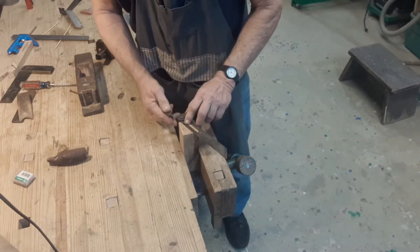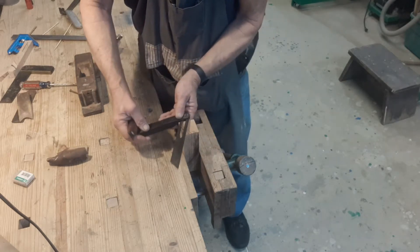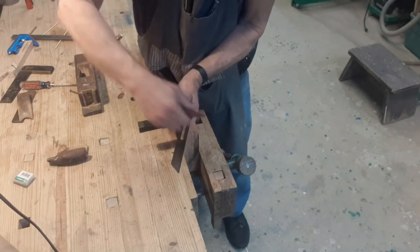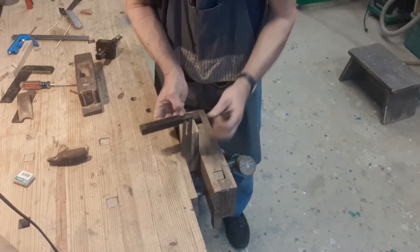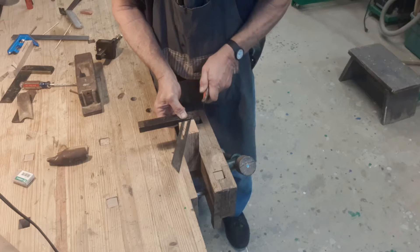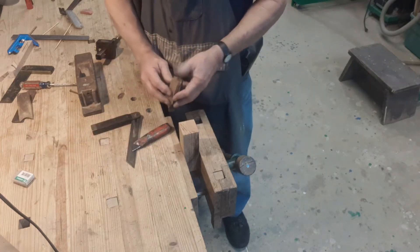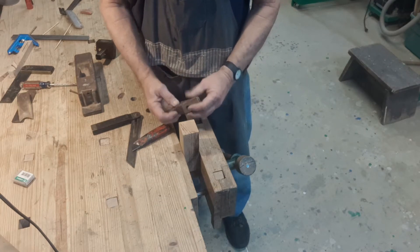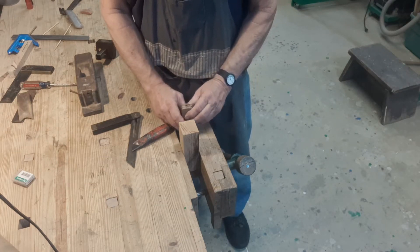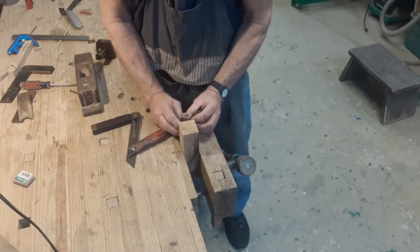I like to use my Stanley knife to make layout lines. This knife is cast iron with a fixed blade. Stanley has made a lot of different box cutter style knives over the years. Mine has the original paint, and it's the model with the holes in the handle. Any shop will collect a lot of box cutters over time, and I probably have a dozen or more modern ones, which are safe to carry in your pocket. But I keep this one on the bench and work like this.